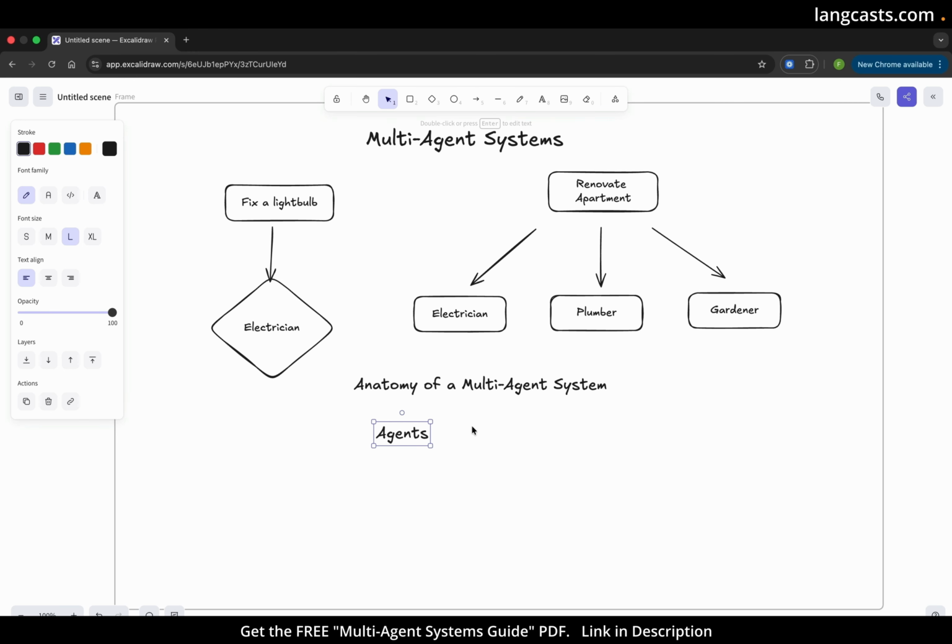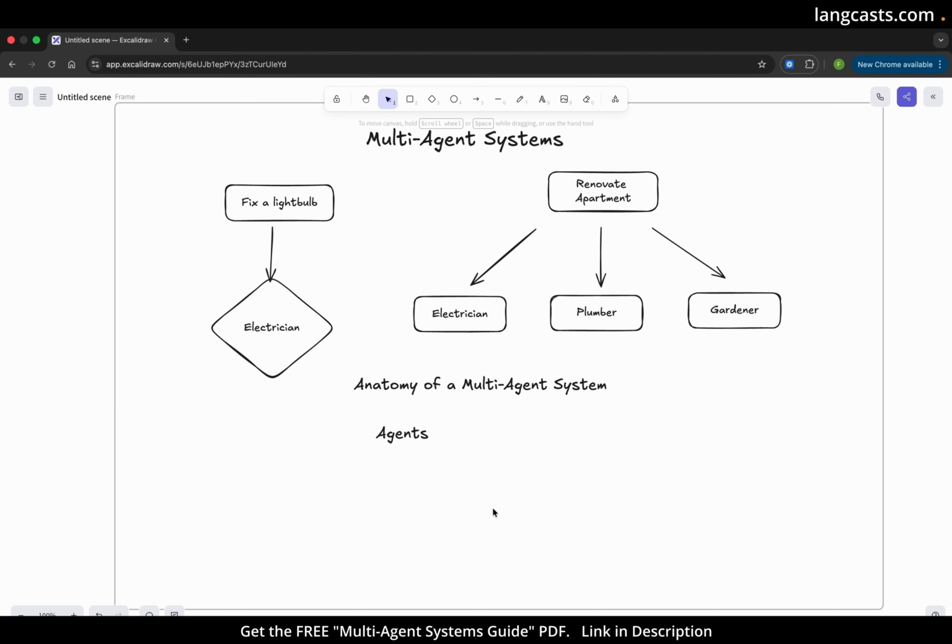As I have described, these are independent units with their own LLM, prompt, tools, and state access. We're already familiar with agents, so there's no need to go deep into that. The key decisions when building your agent: first, you have to determine how specialized they have to be, what tools per agent, what's going to be the personality of your agent, and of course, what are going to be the constraints of your agent. So basically your agent's scope.